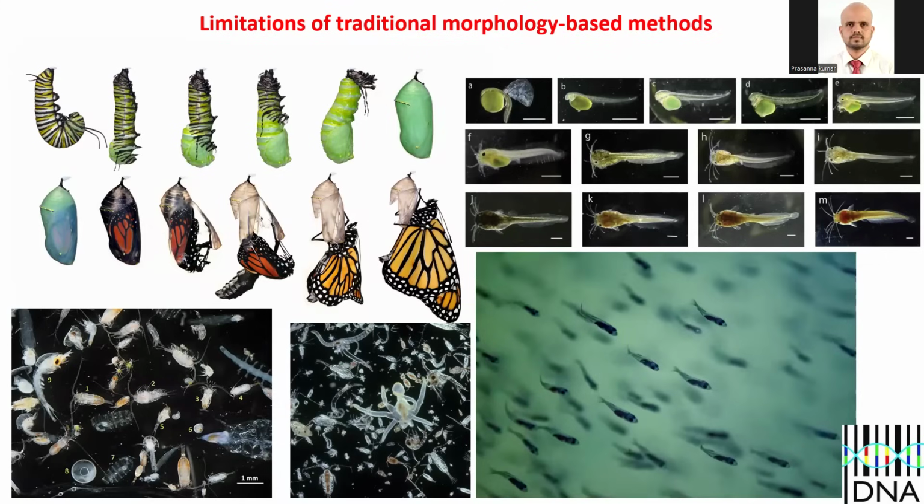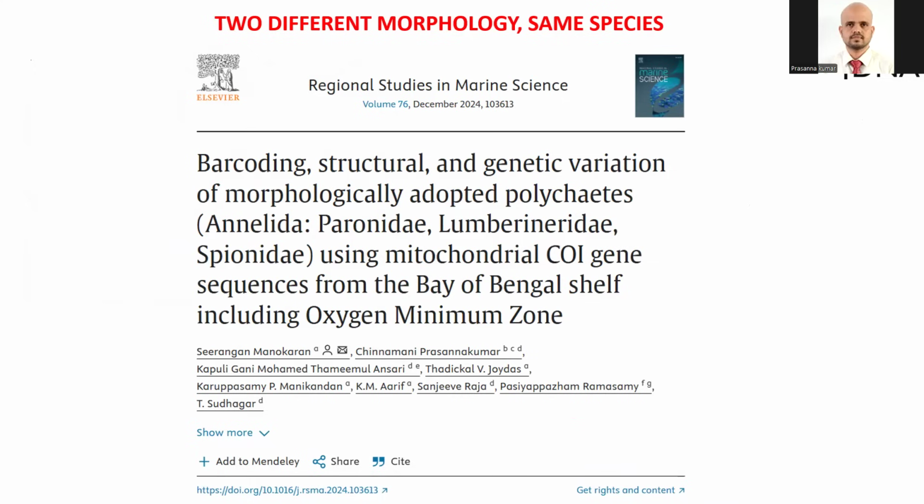With conventional methods, you often cannot identify the species, because conventional taxonomy requires well-defined key morphological features, which are usually present only in the adult stage of life forms. For example, in butterflies, species-level identification is not possible in the larval form. In fish fingerlings, you need the adult form for identification, but barcoding, or DNA sequence-based identification, can precisely identify the species.